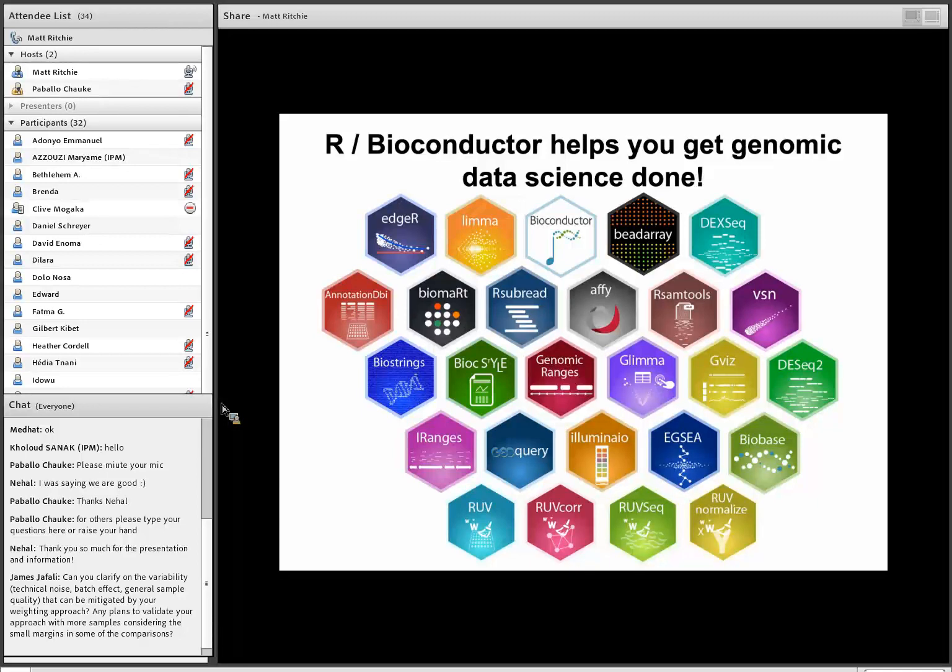And certainly there are other tools available in Bioconductor, such as RUV, some of which are shown on this slide, and other methods as well that deal with batch effects really well. So you could consider using those if batch variation is a consideration.